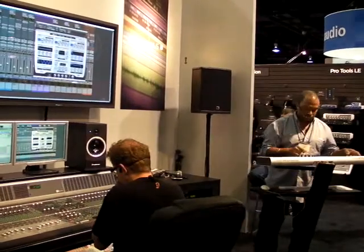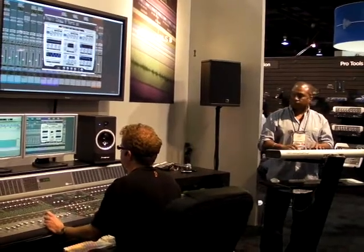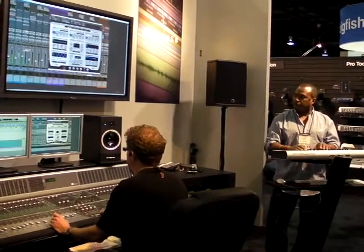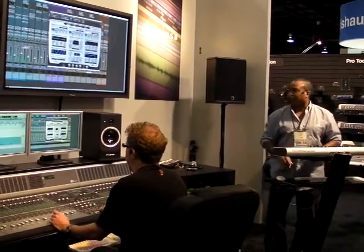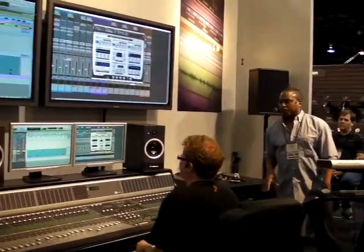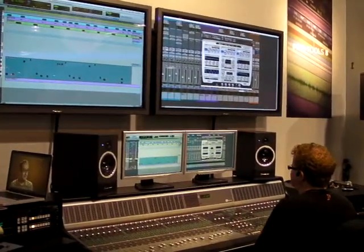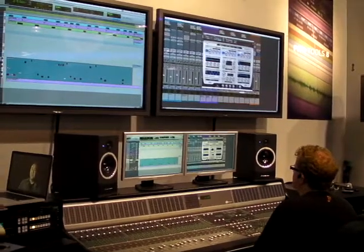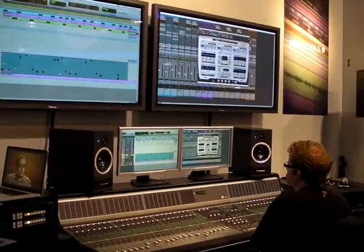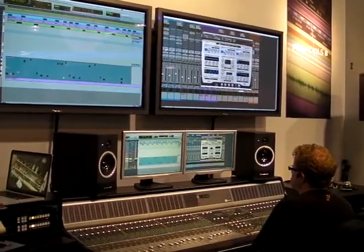Let's go ahead and record this in and see what we get. Now right there at the end, you saw that — there's a purposeful mistake. I typically don't make these mistakes, but just for the demonstration. The point is that it's much easier now to edit MIDI inside of Pro Tools. In the past it could be done, but now it's way easy because we've got a dedicated window with areas to make editing easy.